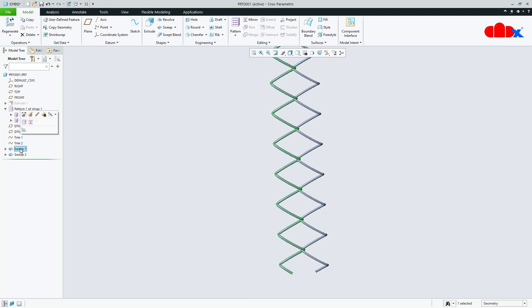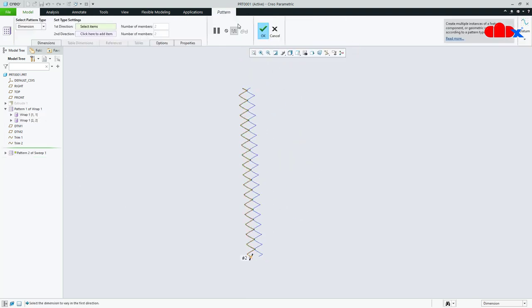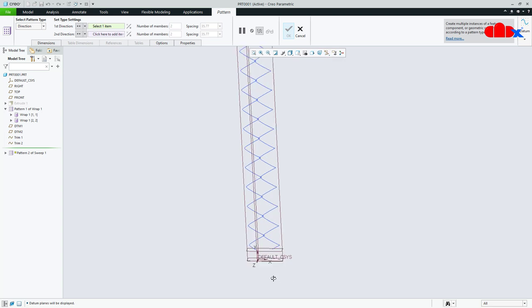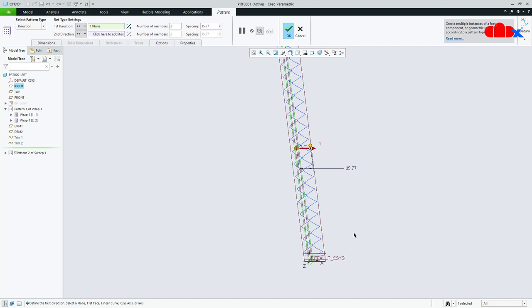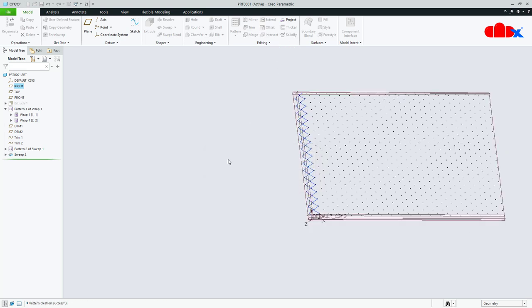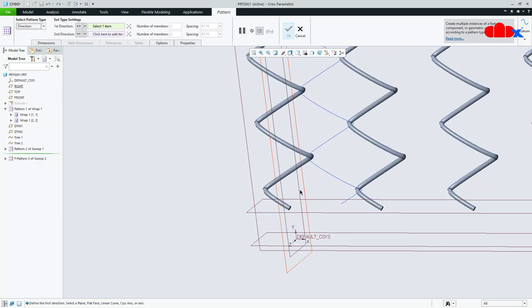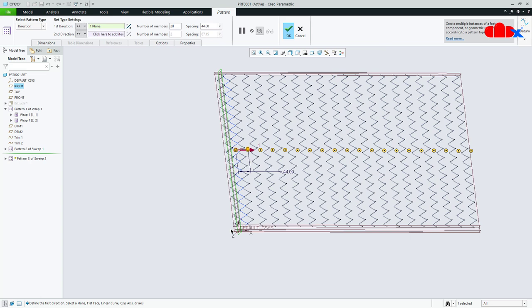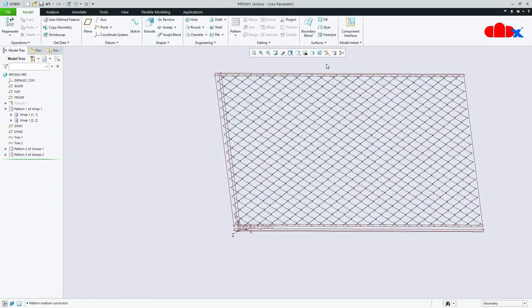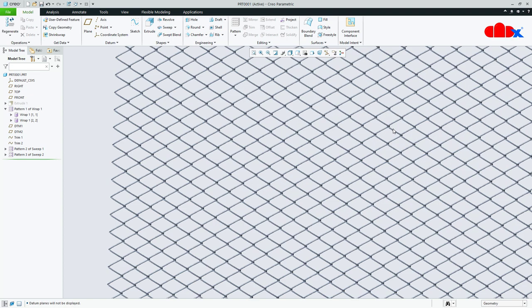Now these wires you just pattern it. So select this wire and go for pattern. Go for direction pattern, select this datum plane for first direction. Now this one will be 22 into 2, which is 44. Number of items I will consider as 20 and I will say OK. Same way, this one pattern, direction pattern. Again, I will select the same plane. This is 44 and this is 20. Say OK. And your part is done.